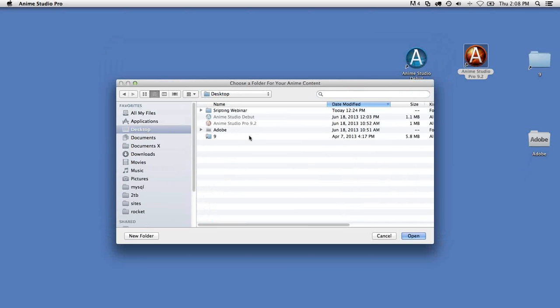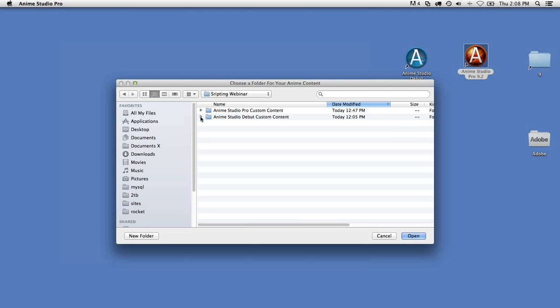And I'm going to go to my desktop, and I have a scripting webinar folder. And what I've done is I've created two folders, one for Debut and one for Pro. So these two folders will be like parent folders for all of my custom content folders. You may want to have more than one.